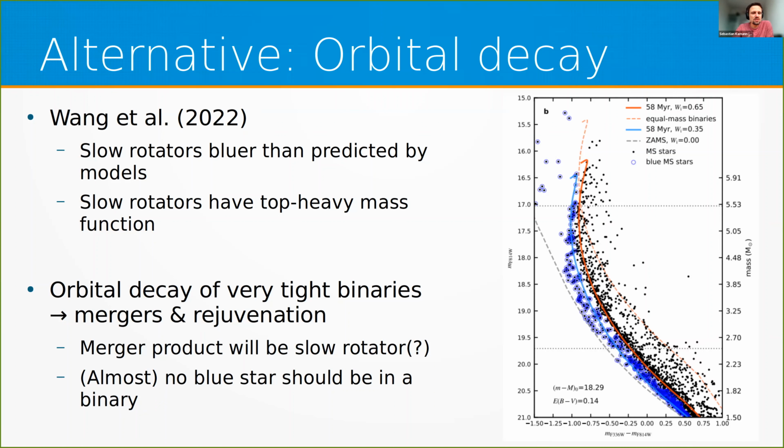One prediction of this is that almost no blue star should be in a binary system, which again doesn't really seem to be what we're finding in the data. But with this scenario, I'm less confident, since there seem to be some weird selection effects at play, because then the binary stars could also migrate from the blue main sequence to the red main sequence. So there's certainly more work to be done also on this scenario.